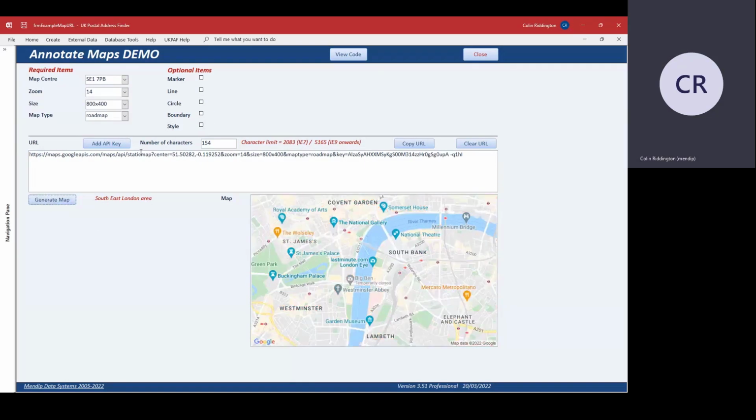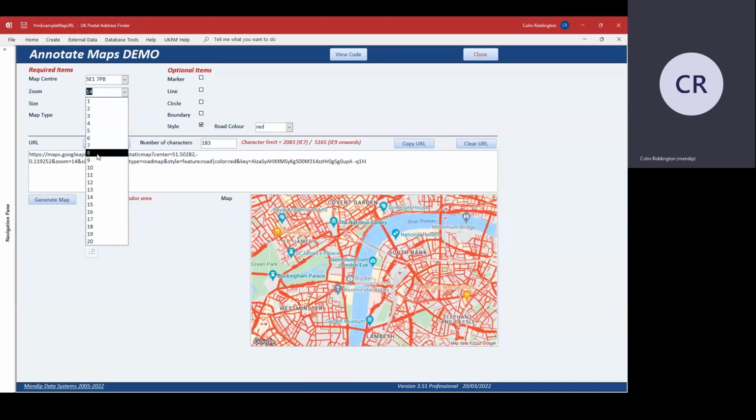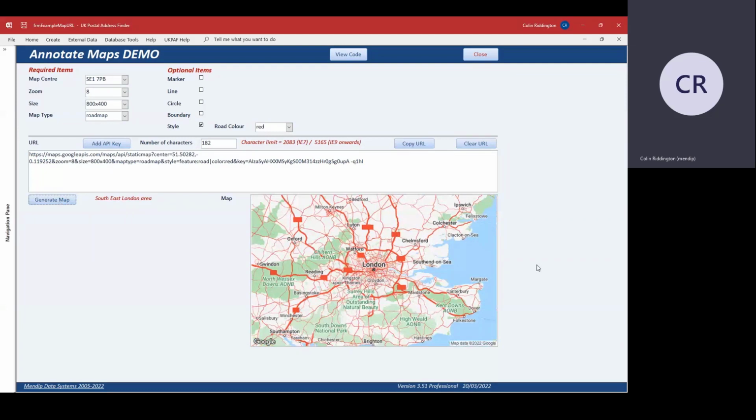Map. The roads are visible, but not as clear. Put it back on again. I'll leave it in red for now. Generate the map again and change the zoom and bring this down. And you can see then that you can actually show maps showing different places in the country there.